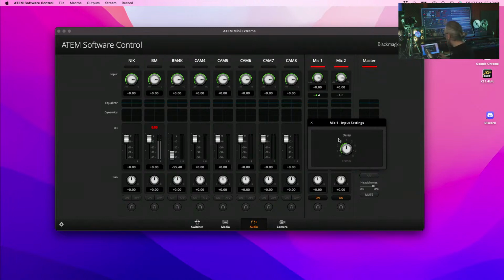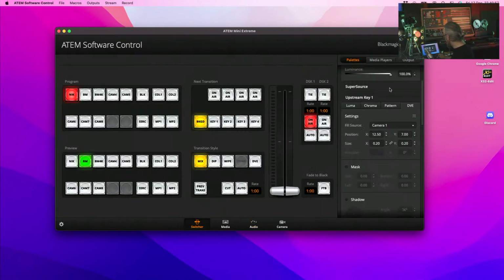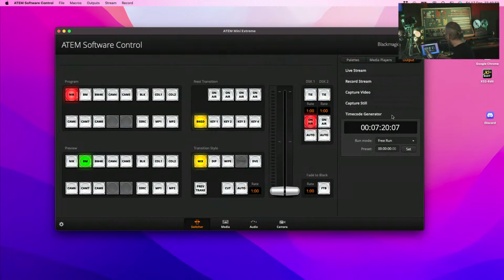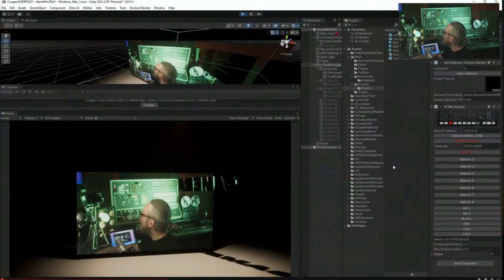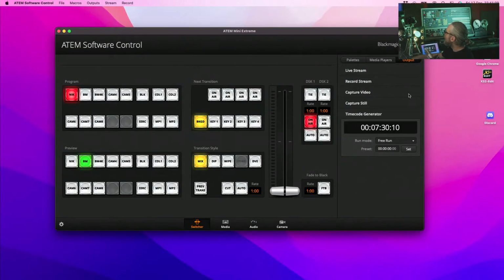Another thing that we have here, you will see why this is important as a plugin, because this switcher has a possibility of seeing, how to say, a time code.